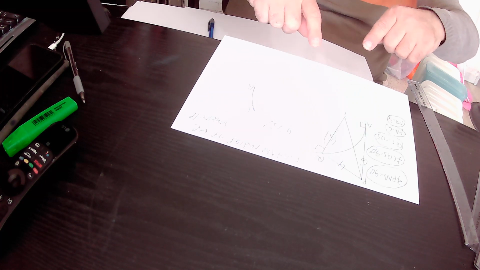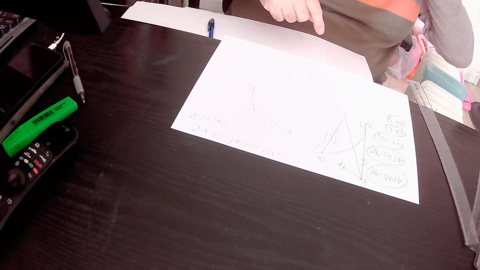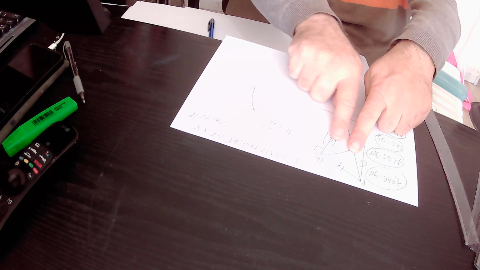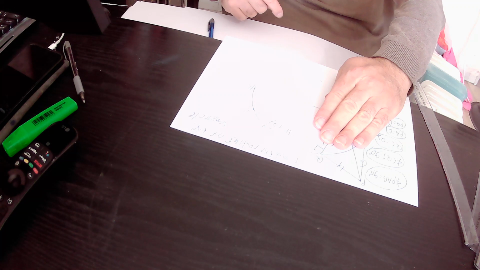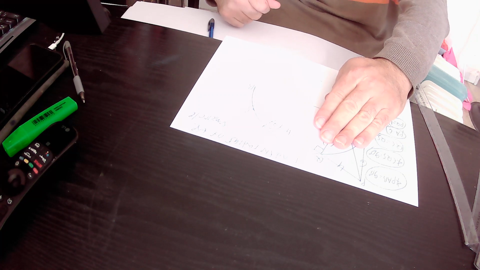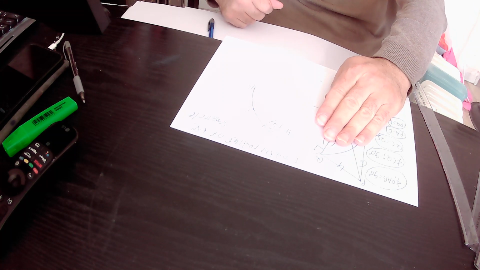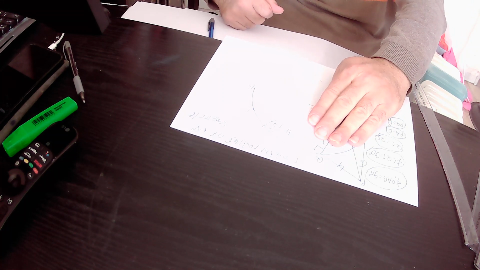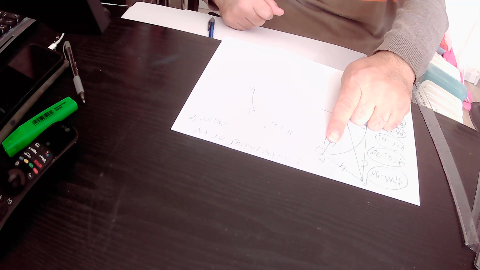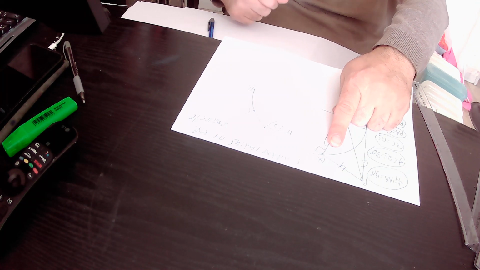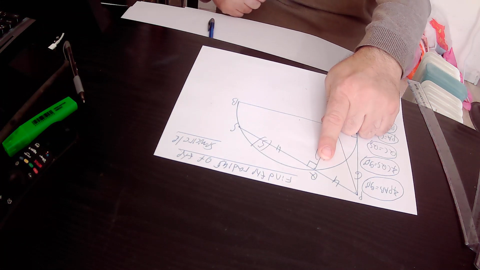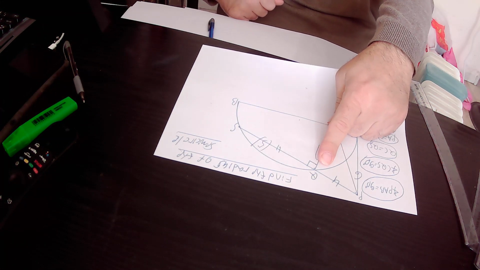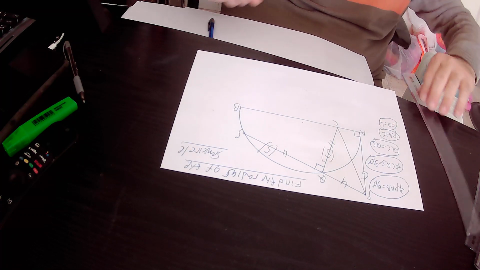Why? Because in our drawing, if we focus on the lower side of the straight line PS at point Q, here the sum of the angles must be equal to 180 degrees according to rule number 3. So which angles do we have at the lower side of PS at point Q? We have this angle that is equal to 90 degrees plus the missing angle. In total, they must be equal to 180 degrees. Therefore, this missing angle must be equal to 90 degrees.